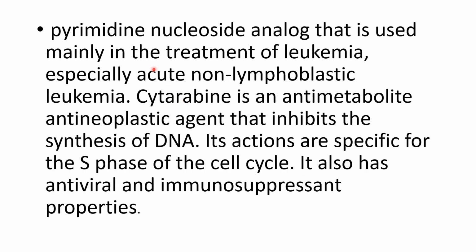And pyrimidine nucleosides are used mainly in the treatment of leukemia, especially acute non-lymphoblastic leukemia. Cytarabine is an anti-metabolite, anti-neoplastic agent, and it inhibits the synthesis of DNA. Its actions are also specific for the S phase of the cell cycle. If the question is what is the function of the synthetic analogues, then you can write all of these functions. It also has antiviral as well as immunosuppressant properties. This is the role of cytarabine in chemotherapy.